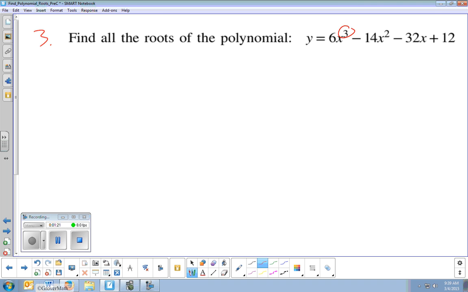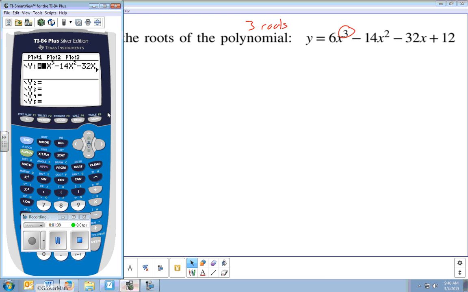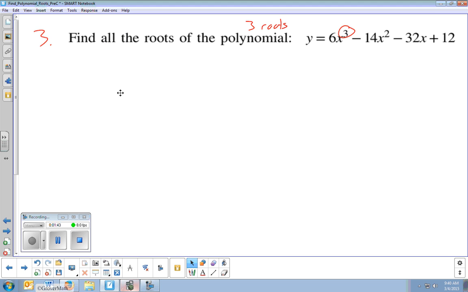So the fact that this is x cubed as our highest exponent means we are looking for 3 roots. And as I said, in the previous video, you were given 1, and you divided it out and completed the square. So all we're doing is we have to first find that 1. So we have to find one of our roots, and we're going to use our calculator to do that. We're going to find one of the roots with the calculator, use synthetic division to divide it out, and then with the remaining quadratic complete the square, just like we did yesterday.